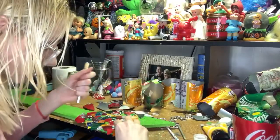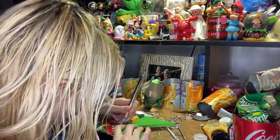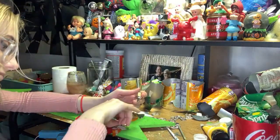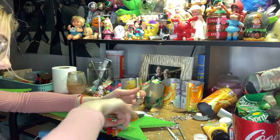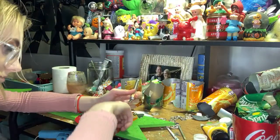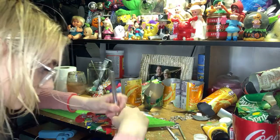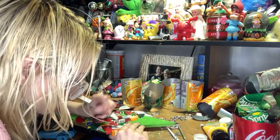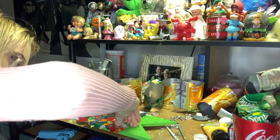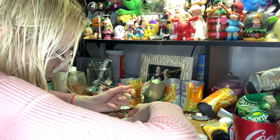Oh my god, I just pushed so hard. It hurts so bad. Okay. It's worth it. Oh, of course, just the small end part doesn't want to stick. Really? Is this piece really gonna give me that much trouble?